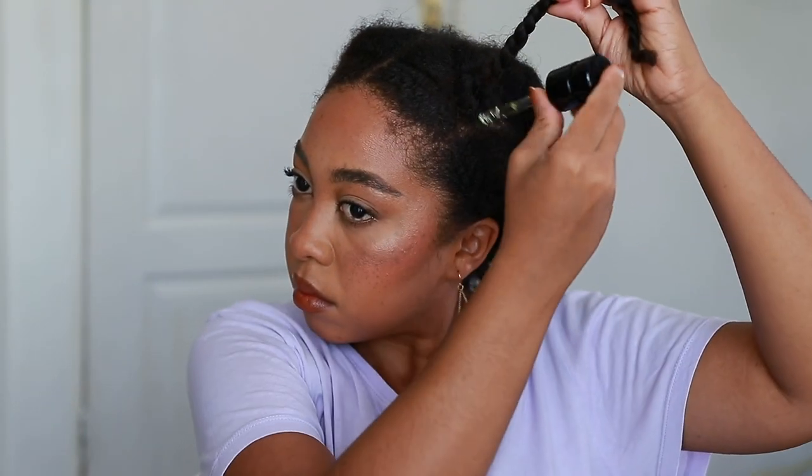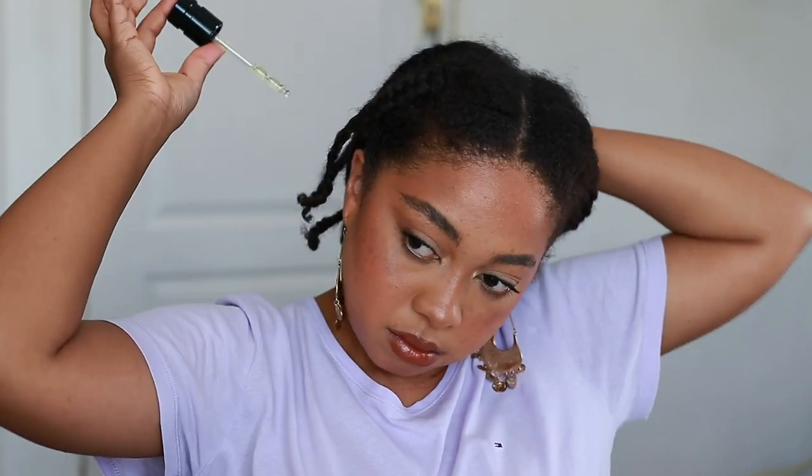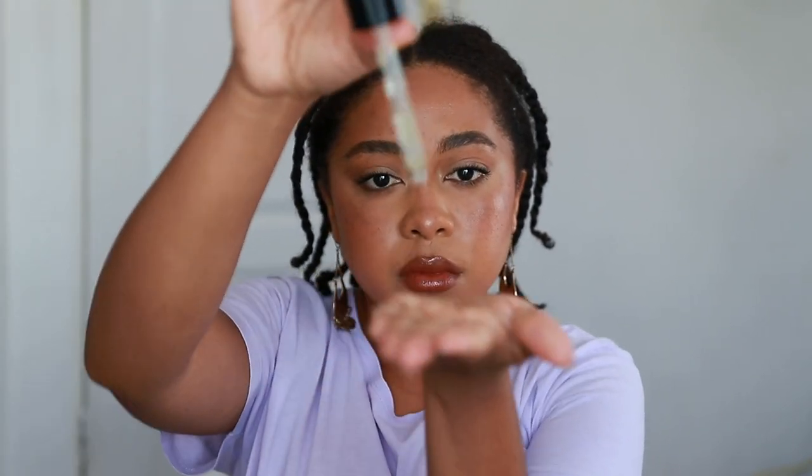I cannot even describe how amazing this feels on the scalp. The definition of 'luxurious' is what just keeps coming to mind — it is extremely smooth. It almost feels like a serum, but it is an oil. I just put the pipette all the way to the back and squeezed a little extra — that's half a dropper full. For my entire head, I only used half. I'm applying this oil to the ends of my hair and then doing a scalp massage, because whatever oil you use, no matter how cheap or expensive, you will always maximize its benefits with a scalp massage.